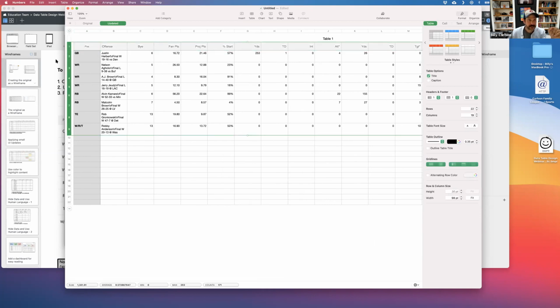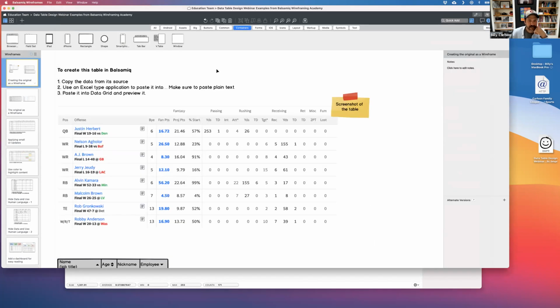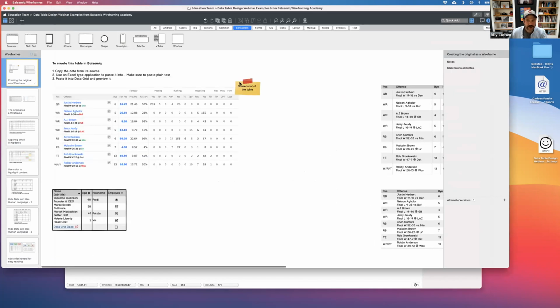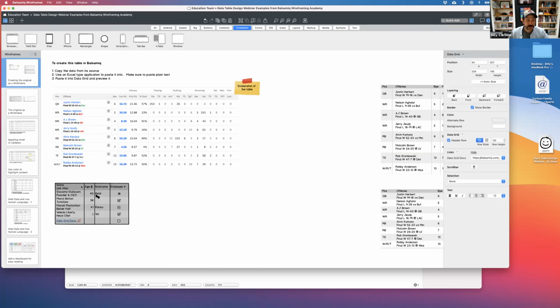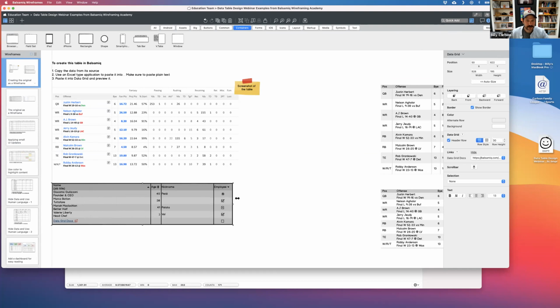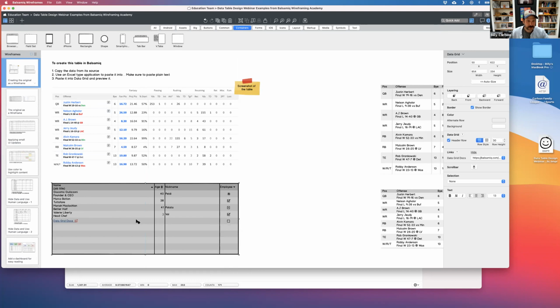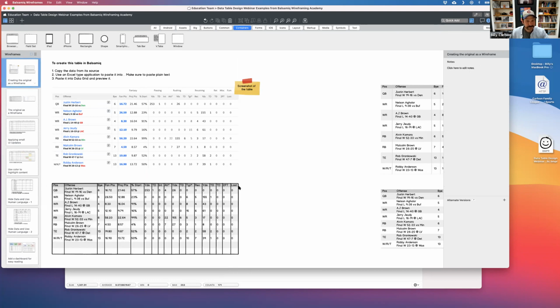Okay, so now I have my data. I'm going to go to this file and zoom out a little bit. Those are the pre-made ones, but here's the data table grid. I'll show you from here so it just comes in like this. I'm going to make it the same width as my source and then paste it in there. I did a little bit of styling through the Numbers app, and now it lays out the way I want it to. Now I'm ready to start stylizing and designing it.